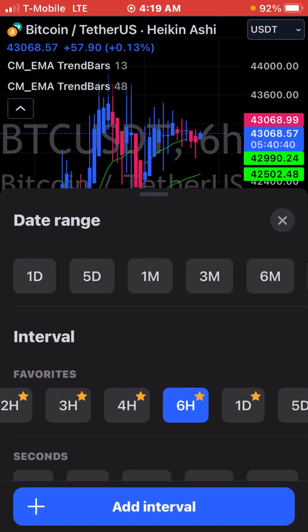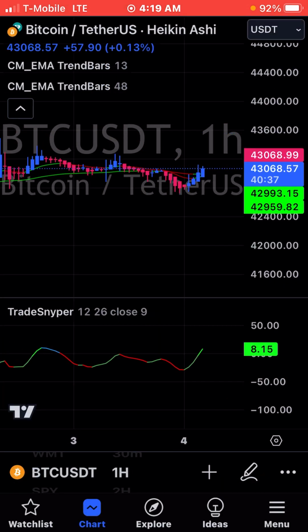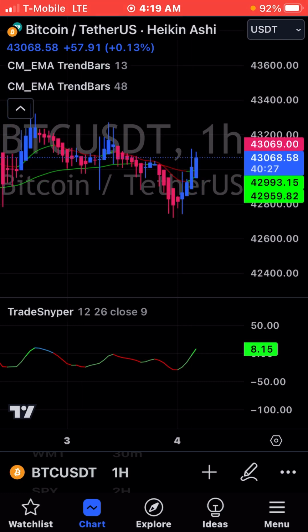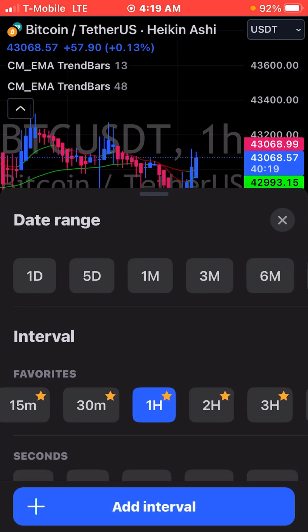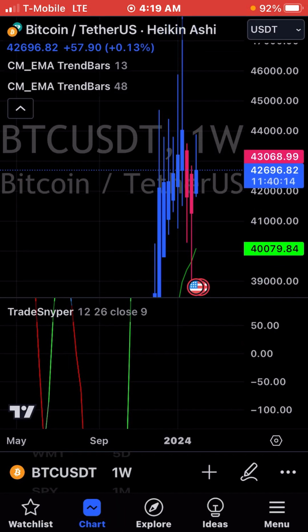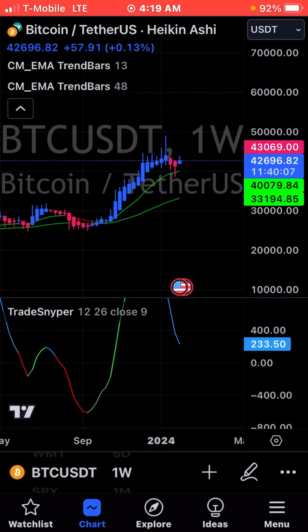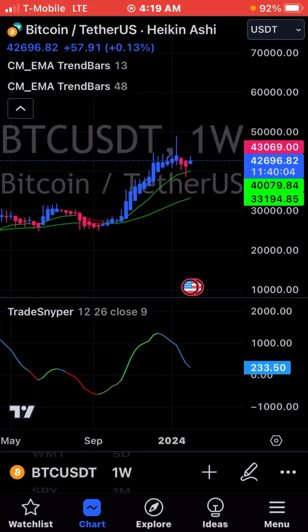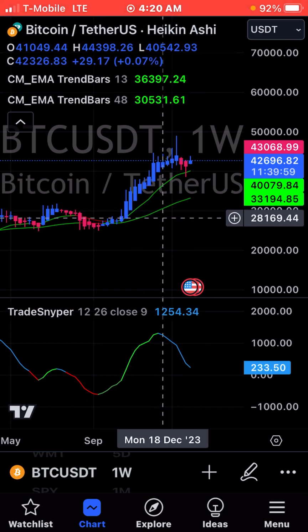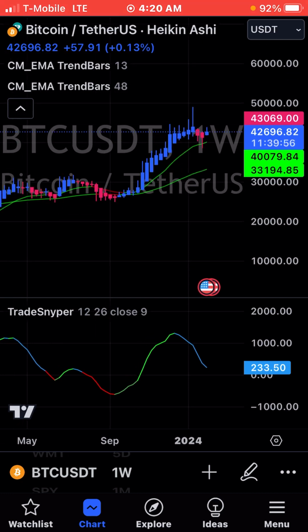If you're doing this on a shorter time frame, you just need to load up your 1348. Right now it bounced down, but it looks like it's going to be going back up. I've noticed it works the best with longer time frames. So what I'm going to actually show you is a pretty cool indication here. Now, if you do this on a weekly, you pretty much have a good idea where it's going. What you want to do is look for the blue on the weekly, and I'll be going over this in other assets too.